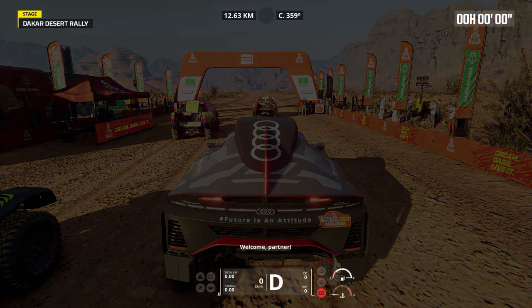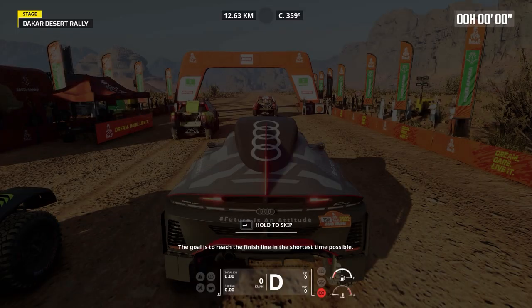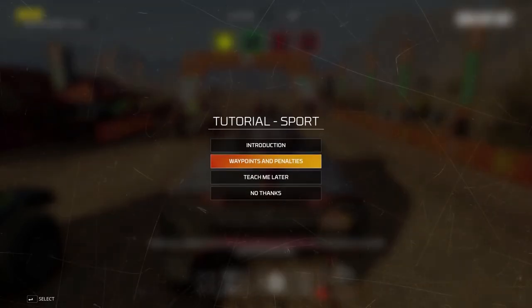Welcome, partner. This is your first experience in sport mode. Pay close attention to what I'm going to teach you before we start. The goal is to reach the finish line in the shortest time possible. In sport game mode, you just need to drive toward beacons. Follow the roadbook instructions to ensure you don't get any time penalties that will put us out of the race.